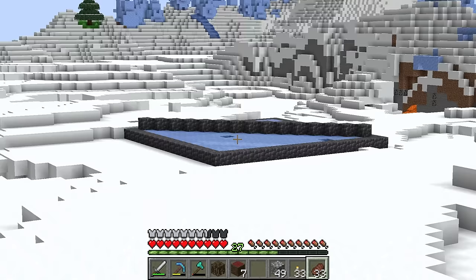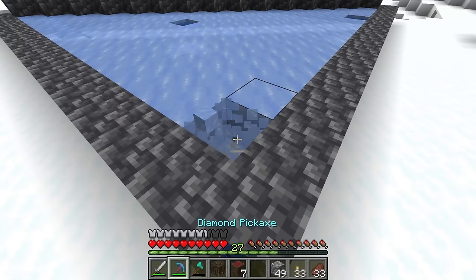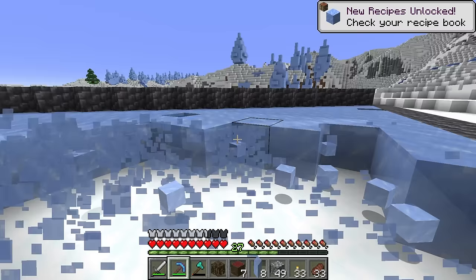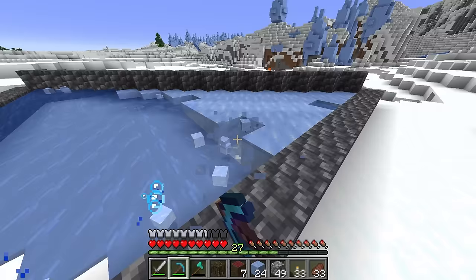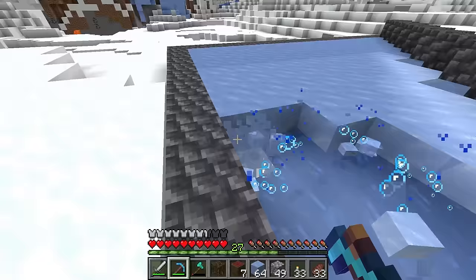And we are back. But before we carry on with the cozy winter lodge, that is pretty much ready. And now we have our silk touch pickaxe. Oh, there we go. Oh, this is good. Ice farm, baby, it's working. Let's see if the whole thing fills up again. Which, well, yes, it does. Absolutely perfect. And there's a whole other side to mine as well.